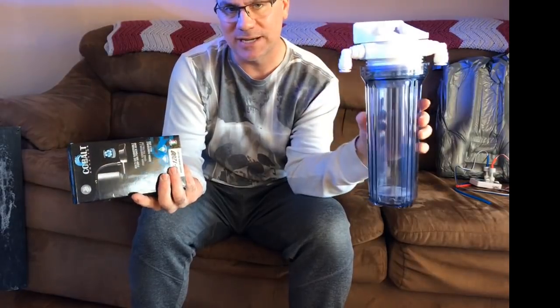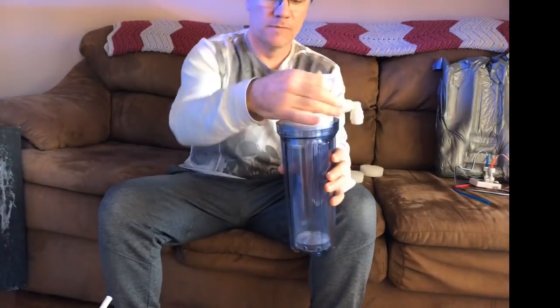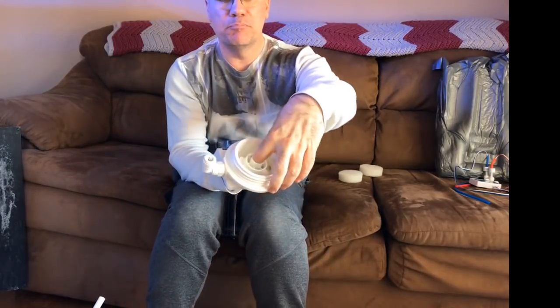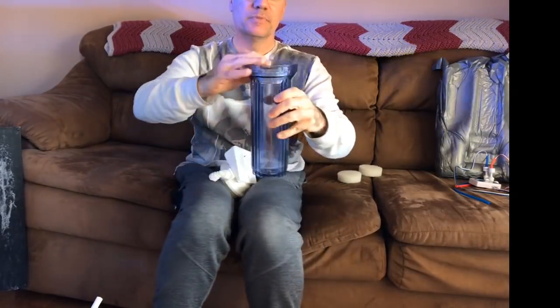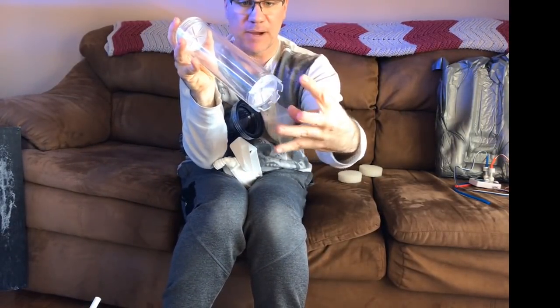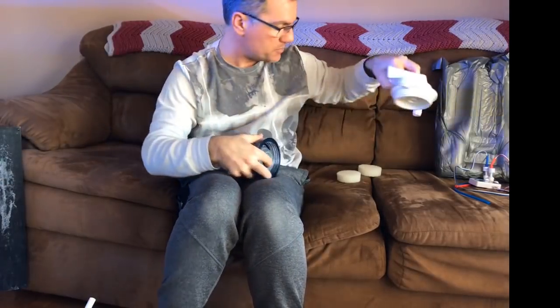This reactor sits in your sump. It comes with two hoses — one connects to the inlet, one to the outlet. The pump connects to one end, pumps water into the reactor, pushes it through a tube down through the ferric oxide chamber, and the filtered water comes out the bottom. The water between this reactor section and the outer chamber is filtered free of phosphates, then it exits through the hose back into your sump. Water in, gets filtered through ferric oxide which absorbs phosphates, water spits back out into your sump.